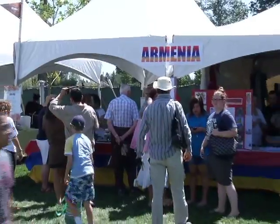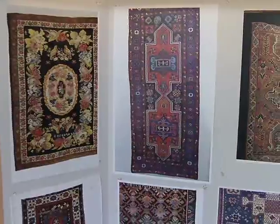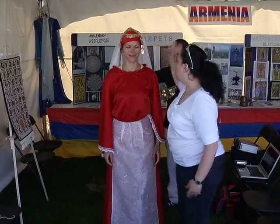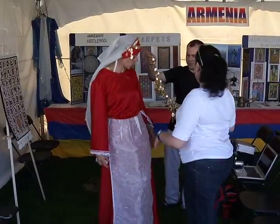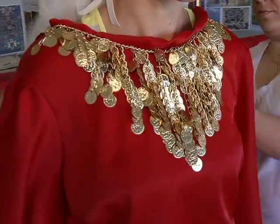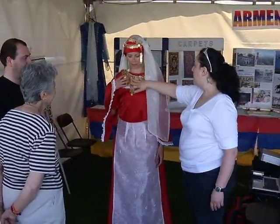Over at the Armenia Pavilion, the focus is on the rich history of the world's oldest country. We have different displays about Armenian art, Armenian churches, Armenian rugs, Armenian painting. What's the favorite pastime in Armenia? Eating and dancing. And they love to dance in a traditional dress that dates back more than 1,000 years. There have been variations all through the ages, but this is a general style where you have an apron down to the front and some kind of ornate necklace on the front.